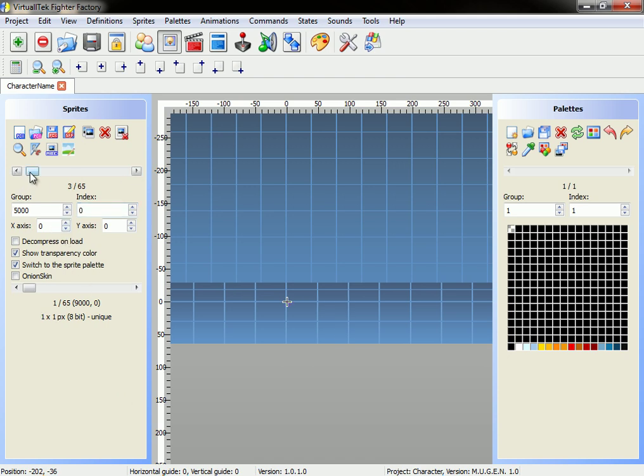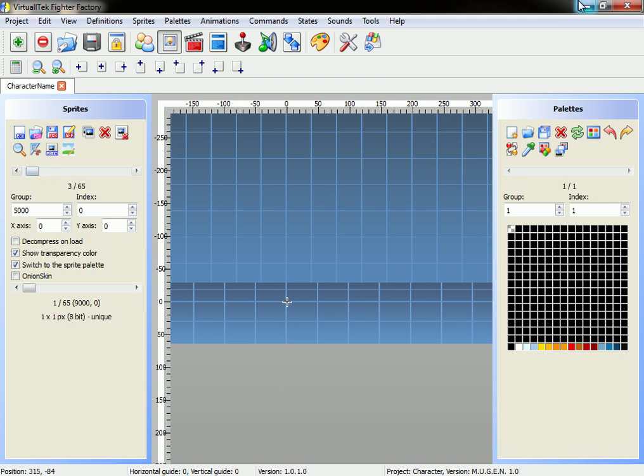The next group actually is the group 5000s, and these are all the required group numbers that your character needs to display get hit animations. Basically, if your character throws another character, let's use Kung Fu Man as an example, when Kung Fu Man throws you, he puts you into a custom state where all of these required sprites in the group 5000s are used, because they're universal to every character. So as long as every character has those sprites, which they should, then they will display on the screen properly.